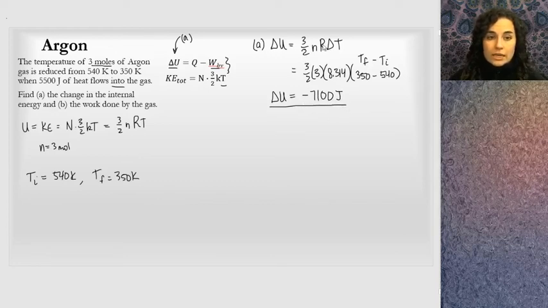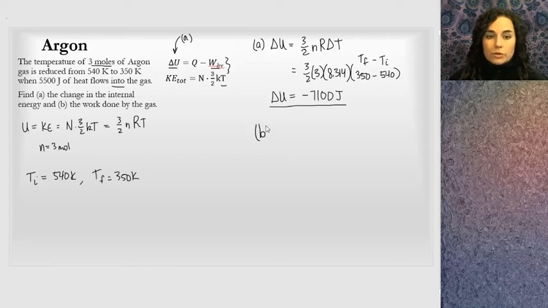We're going to take the kinetic energy of all the molecules, is basically what it is. We have the change in kinetic energy of all of these molecules. And you could use this if you were given the number of molecules, you would use the Boltzmann constant. But since we were given number of moles, we can use the universal gas constant. And that lets us find the change in internal energy.